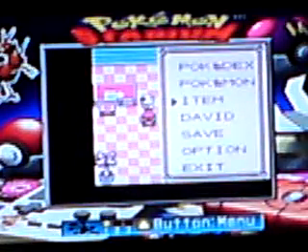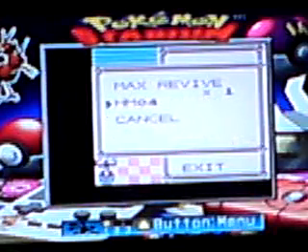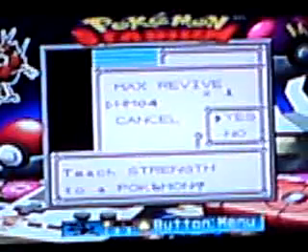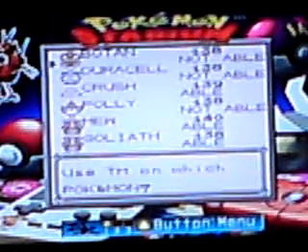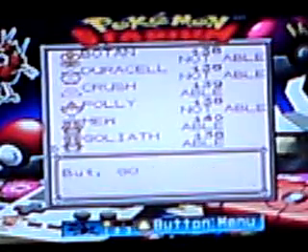HM04, Strength, I believe. HM04 gives you the ability to move boulders. This is the final HM in the game. We have every HM at our disposal now. I will teach it to move to Golem, because his nickname is Goliath, and he has the ability to move very large rocks now.